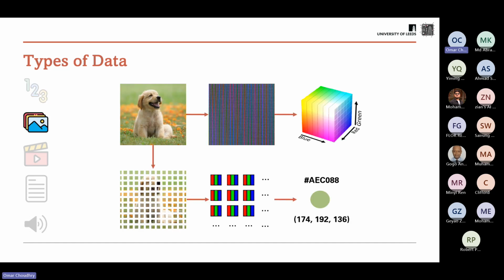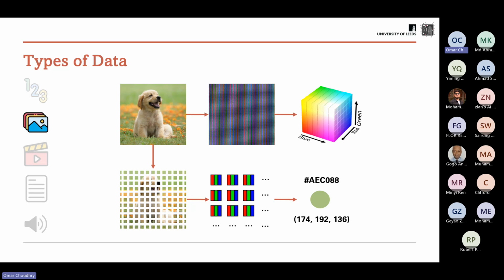But the most important thing is that data in machine learning models has to be converted to numerical data. So when we've got images, we have to somehow convert this into numerical data that we can use for our models. Well, images are just made up of lots of these tiny, tiny pixels, and these pixels essentially are just different combinations of red, green, and blue. These are the primary colors of light, and with different combinations, we can produce all the different colors across at least the visible spectrum that we use in computer screens.